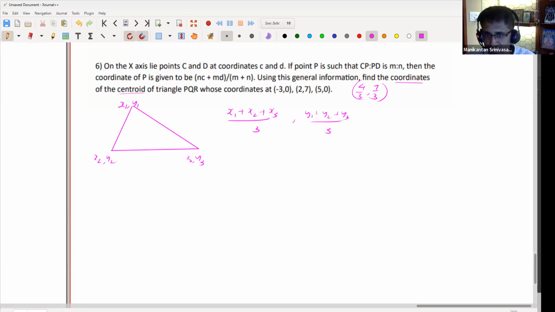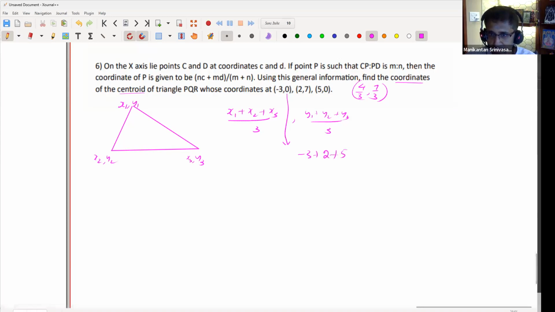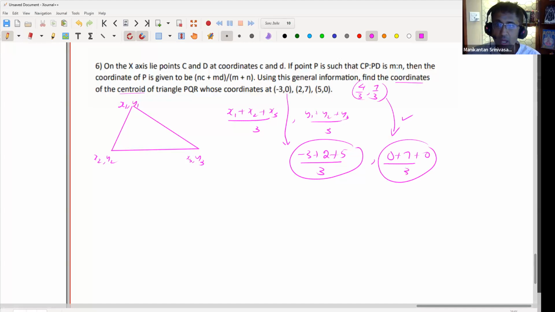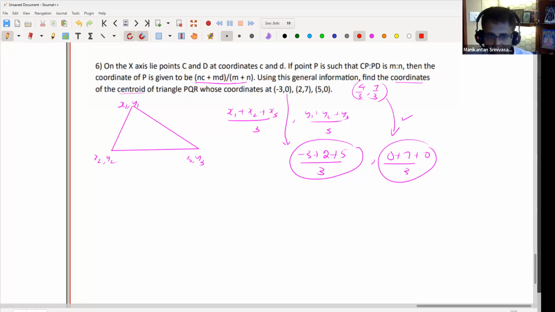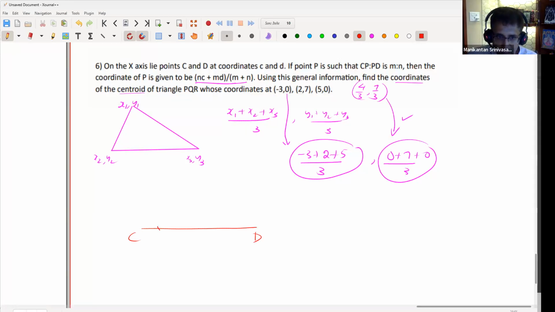It'll turn out to be this way. Now let's first check, right? And then we'll use this other method I told you. So this indeed is 4 by 3, and this indeed is 7 by 3, right? So you're right, Anahat. Now, I want you to get introduced to this other one, which is important. If I have any line, it doesn't have to be the x-axis. I just said x-axis. If I have any line, and suppose I want to divide it into 2 parts, let's say 1 is to 9.